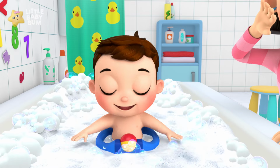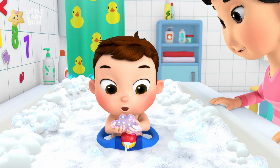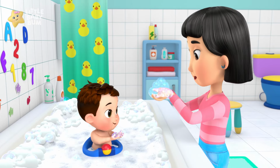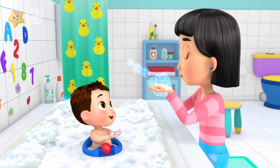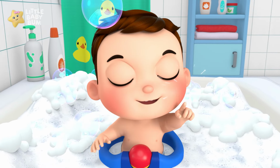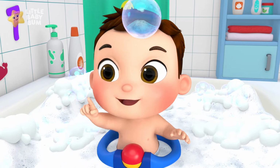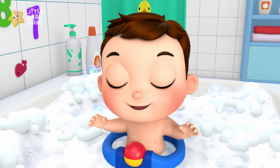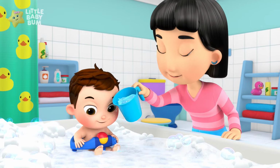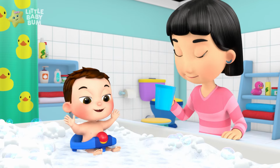I'm playing in the bath. The bath is lots of fun. Here I can play. Yes, I can play. I play with bubbles. Bubble, bubble, bubble, pop. Bubble, pop, bubble, pop. I'm playing in the bath. The bath is lots of fun. Here I can play. Yes, I can play.